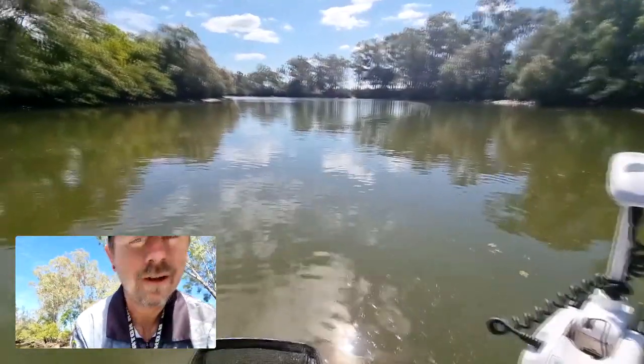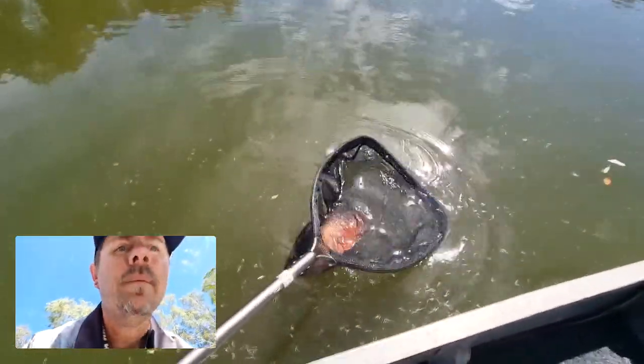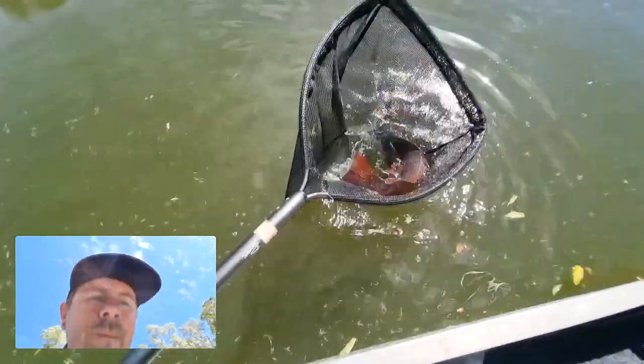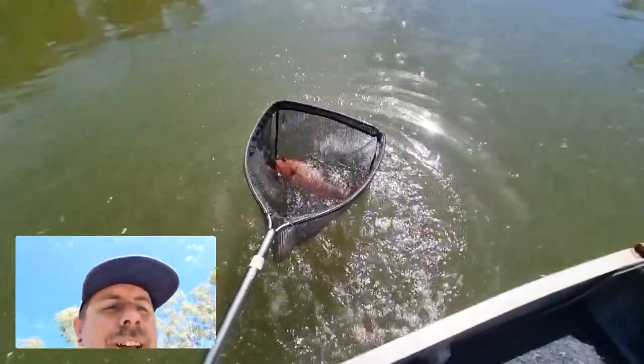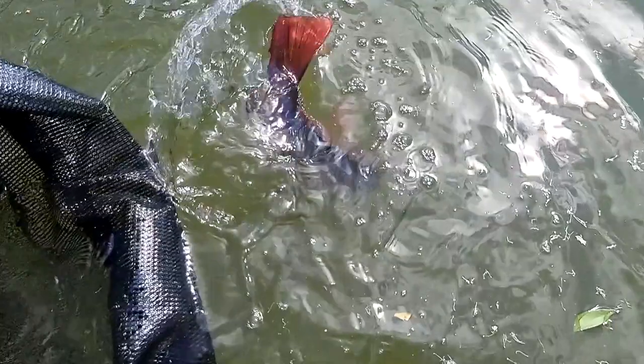Okay, so I'm going to get this fish back in the water now. I've just kept him in the net and got a couple of nice pics of him. He's a gorgeous fish. Look at that. So he's more than ready to go, so say goodbye to him. Stoked, absolutely stoked.